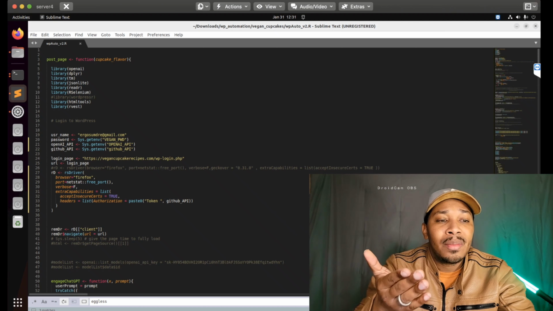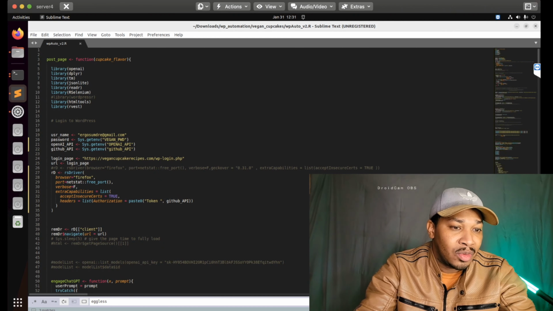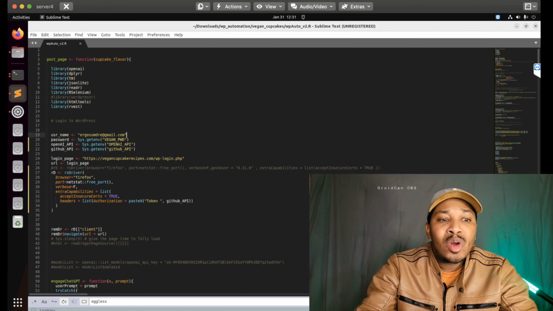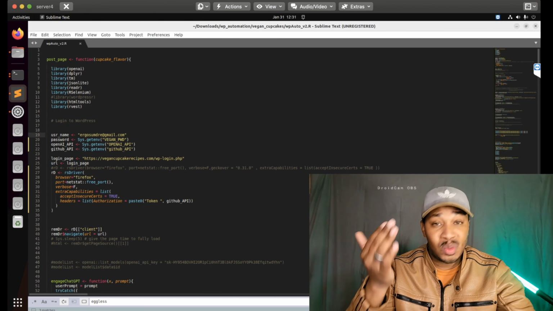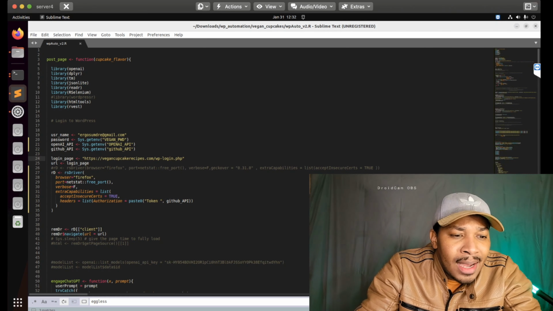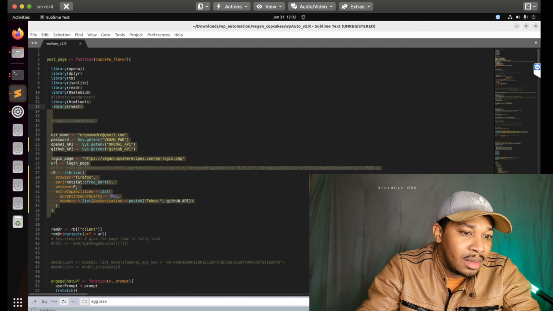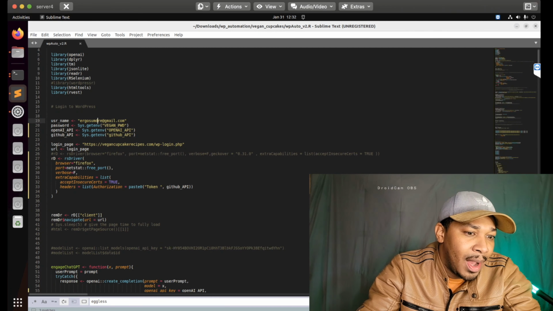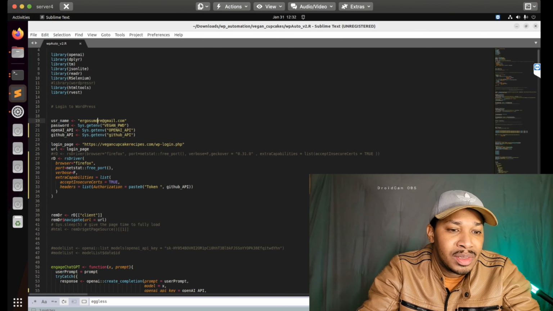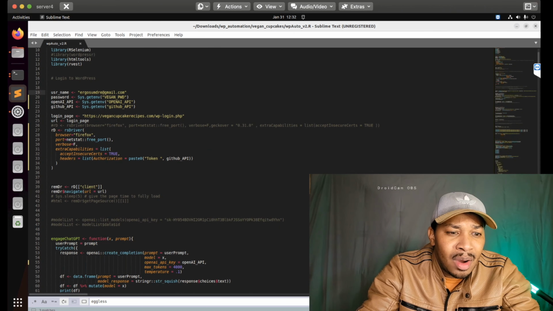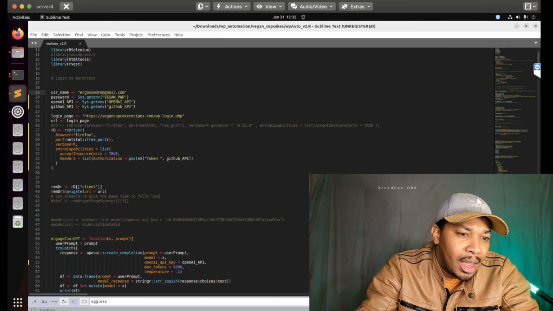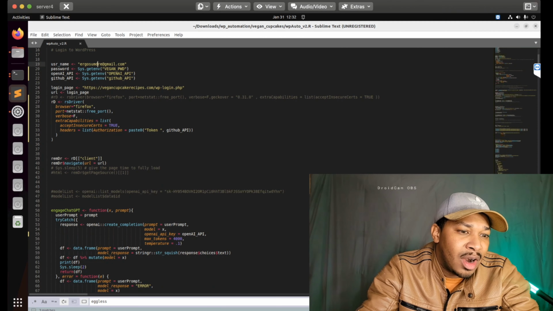All right, so this is my script. This is my R script, right? Everything's done in R. I'm going to go over the code, and I'm going to show you guys what the code does. These lines here, I'm giving the script my information. It's going to get my username for my WordPress website, my password, and a few API tokens. This is my WordPress login URL, and this is going to open up a Firefox window.